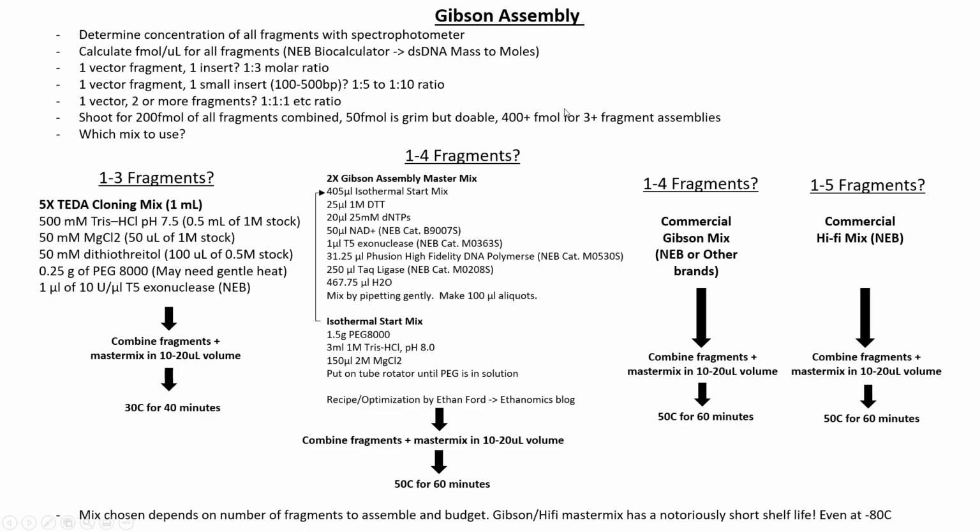As I mentioned in part 1, there are quite a few overlap enzyme mixes, some of which you can homebrew yourself, and some of which are commercially available. The simplest of these is called the TITA cloning mix. Essentially, all TITA cloning mix is some buffer, some DTT, some PEG, and T5 exonuclease, which you purchase from NEB. You make up this 5x stock and store it in the minus 80 degrees freezer. And that is essentially all you need to do your assemblies.